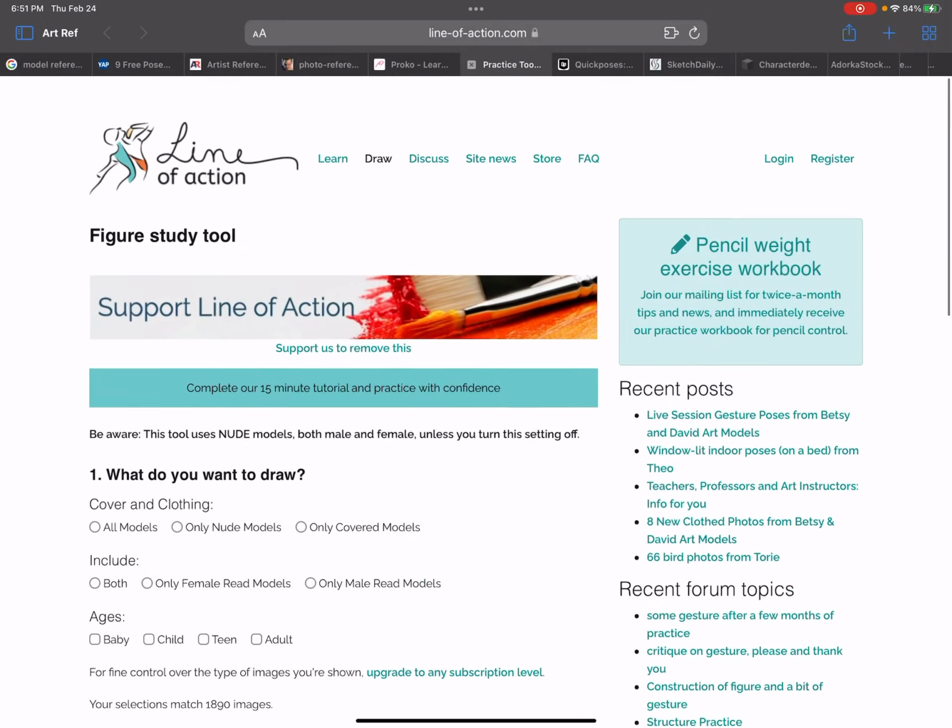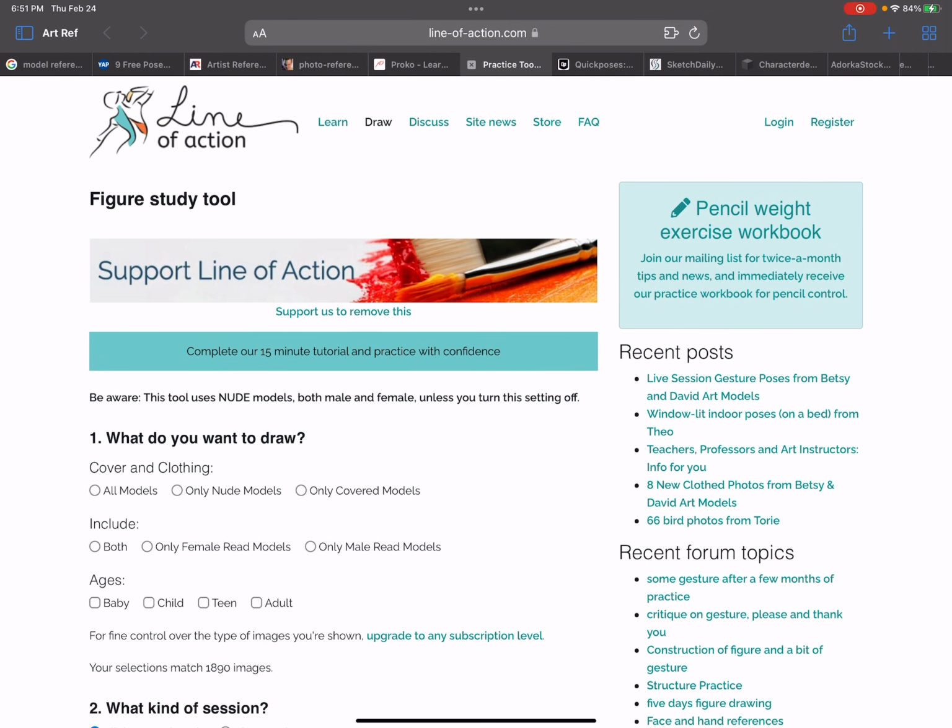I think I saw another screen on here when I was here before. It will have an image that comes up and a countdown timer. It'll go for so long, and then it'll change the image. I couldn't actually work on my iPad while looking at the image here.